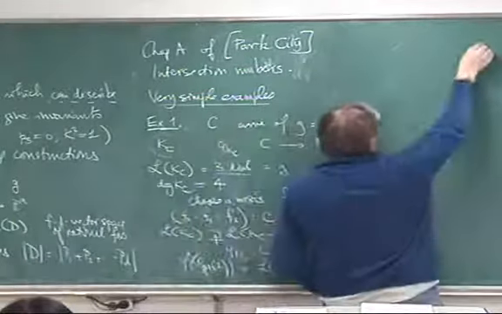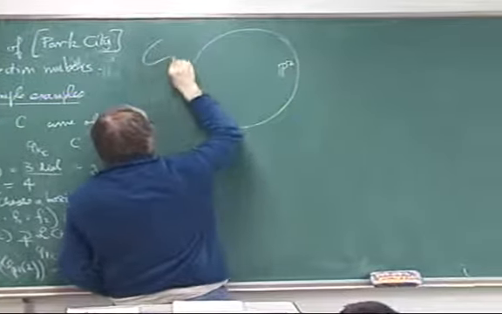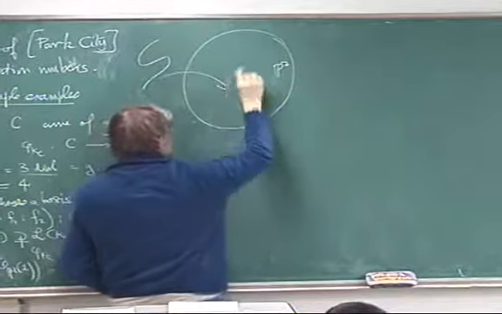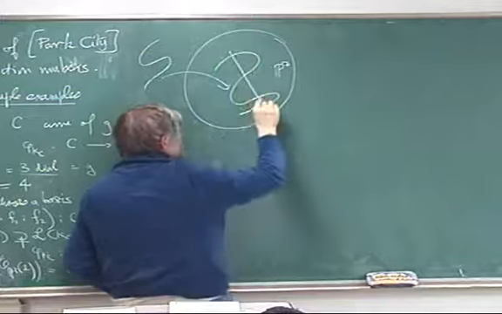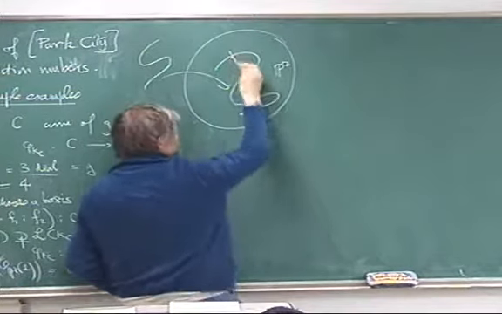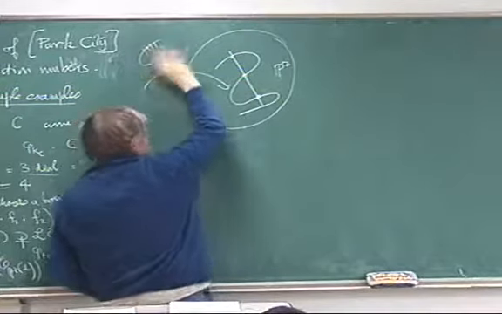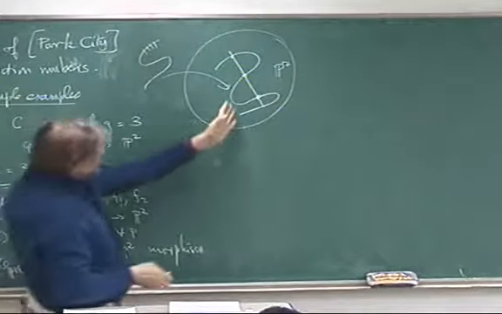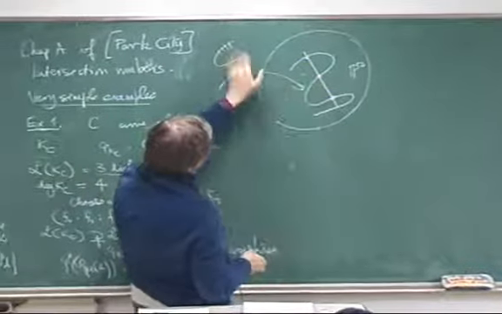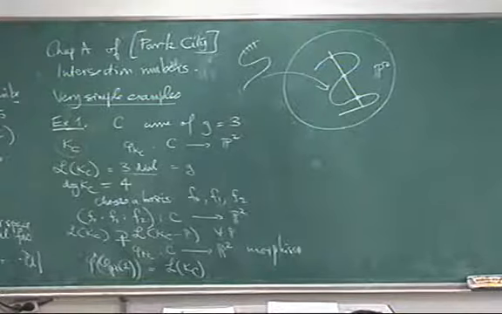Right? And so the picture I have in mind is, here's my P2, here's my abstract curve, and here's the map into P2. It's going in like this, and when I take the pullback of the family of lines in P2, I'm getting this family of points running around the divisor. Right? And because this is 4, it means if I take the inverse image of a line in P2, I get 4 points.